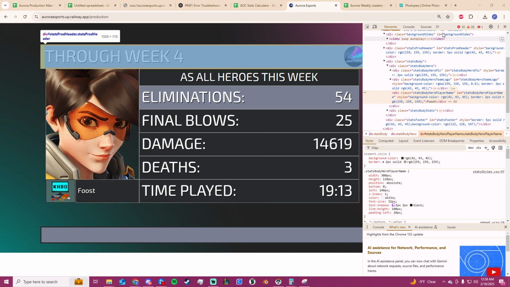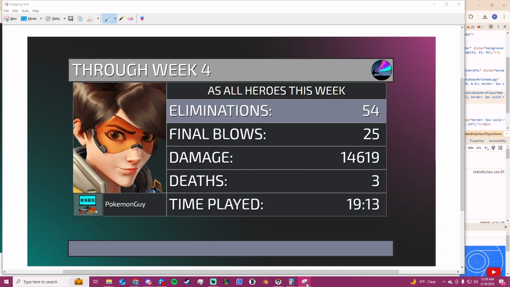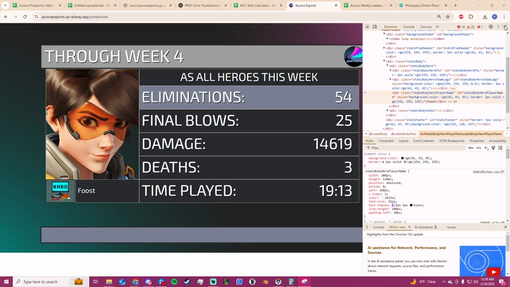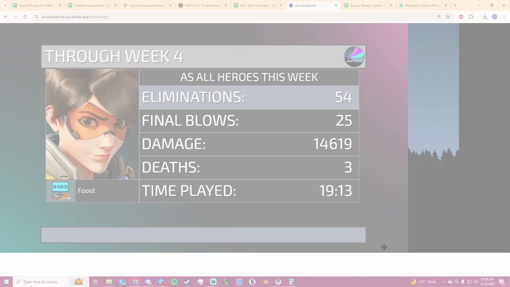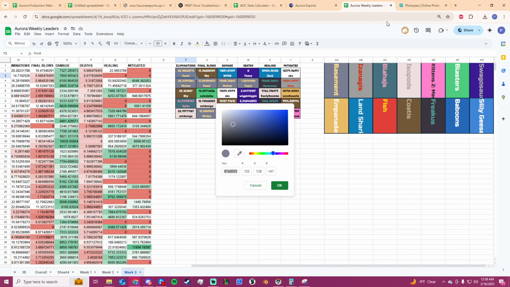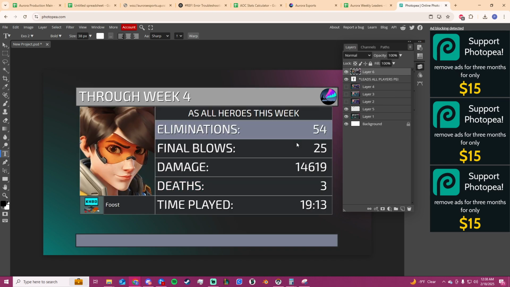So where is my snipping tool? There it is. We have to actually close that first. Try our best to get this. I think it's okay if it's not perfect. I believe it is going to be pretty close on here. Yeah. And then now we're going to move that below so you can do that. There we go. So we see his team. Player he's been playing for the most part. Foost. This color is eliminations. These are all of his stats. This is the time he's played. Leads all players per 10.